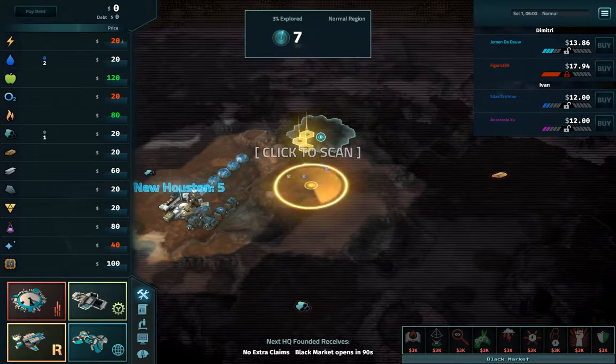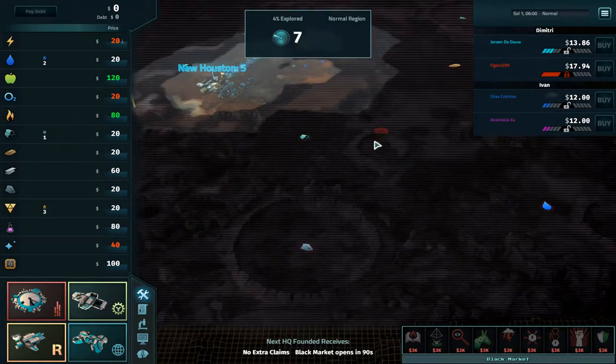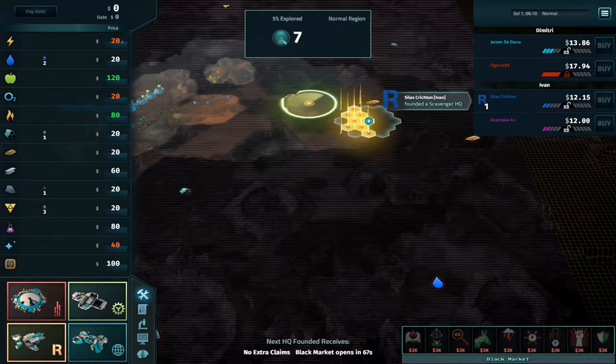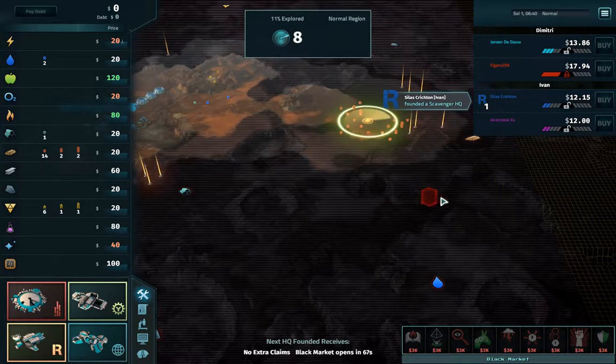Low levels of water found. Low levels of silicon found. Low levels of aluminum found. A scavenger HQ has been found.